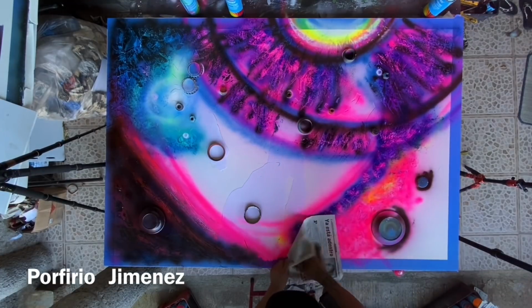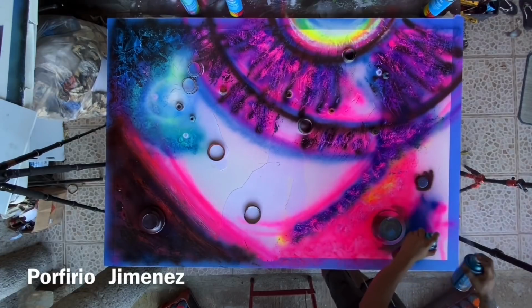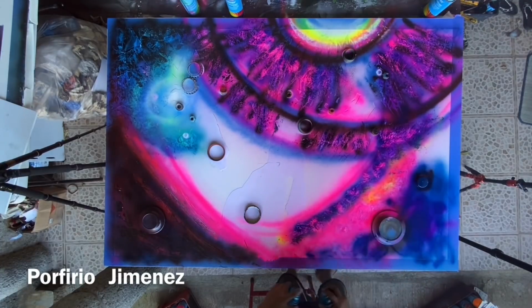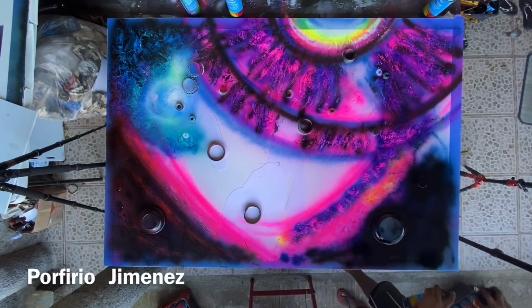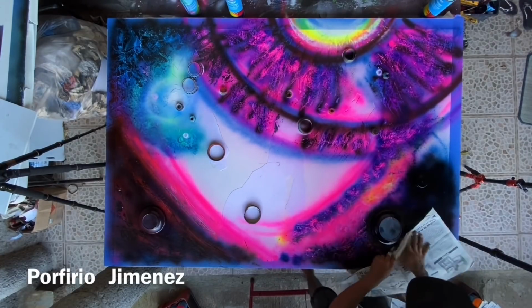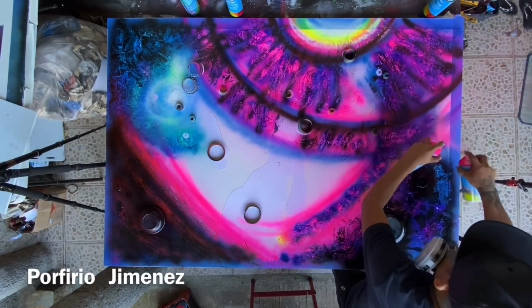What else? Let's see. More newspaper. Let's fix here. Let's fix there. Let's put some more pink, more blue. And look at them, man. And now I love it. Look at them, black. And then, okay, hey, let's just put a little bit more newspaper, of course. I love this texture. Look at that, wow, I love it.